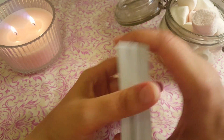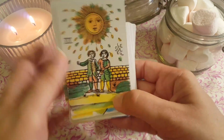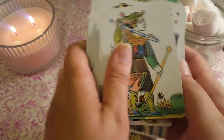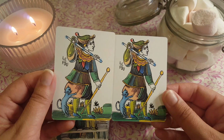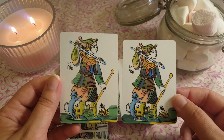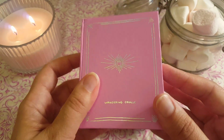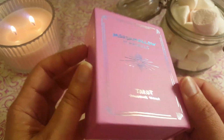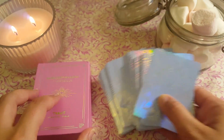Okay, so to me, it's even more beautiful than the first one. I love the first one, but I like this one too. I don't know if you can see it very well on the video, but the colors are a bit darker on this one. So very nice, a very beautiful deck. Let me show you the box again. Hard box, pink with holographic designs, and the backings. Oh my gosh, these backings. Yeah, beautiful.